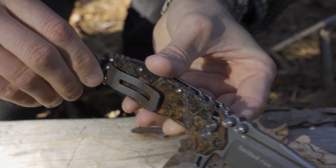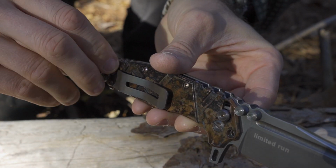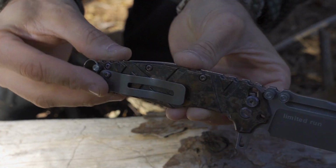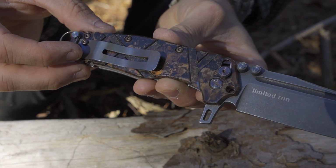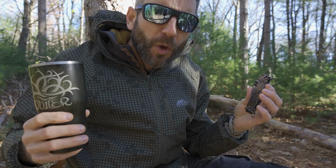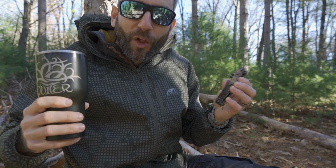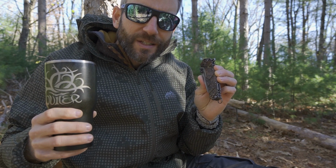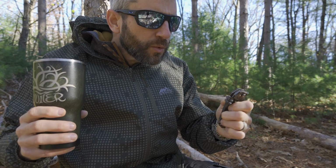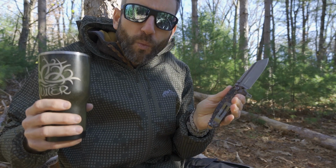So in other words, an interesting design where this is sort of, and I'm going to say multi-role, but at the same time where you can lock this, really working well for either tactical applications, but definitely some outdoor and wilderness use. And so for me, I'm not certain that this is my typical go-to style knife, but that's the beauty of having knives, having a collection, enjoying different things. And this is absolutely one of those cases where, for me, it's just unique. It's a different look. It's a different feel. It's a different take on what I've had in the past.